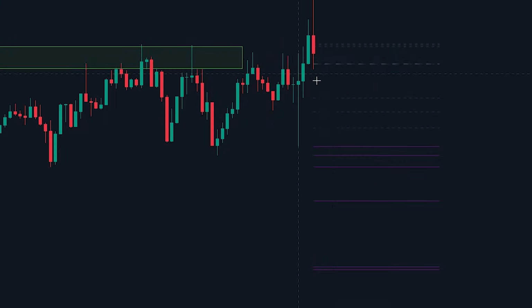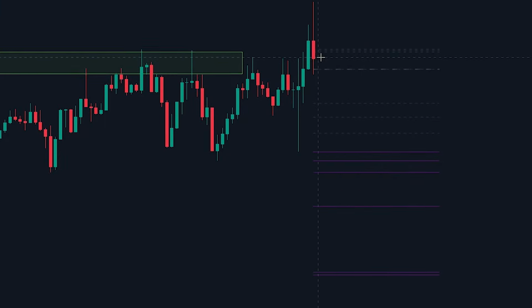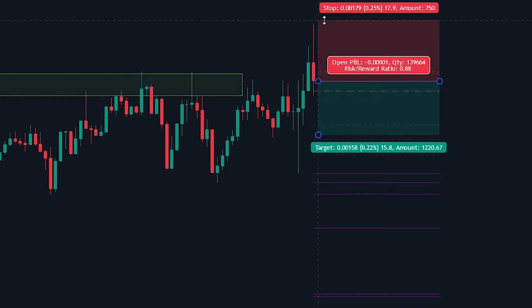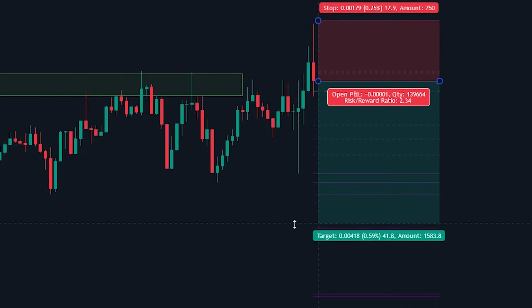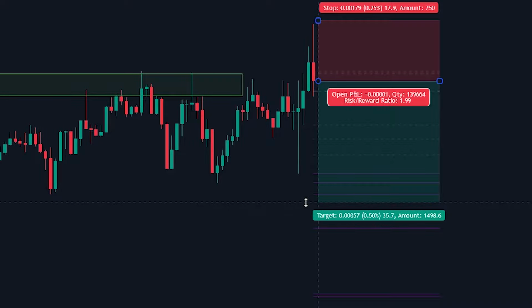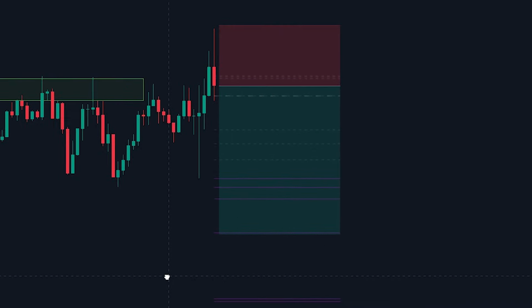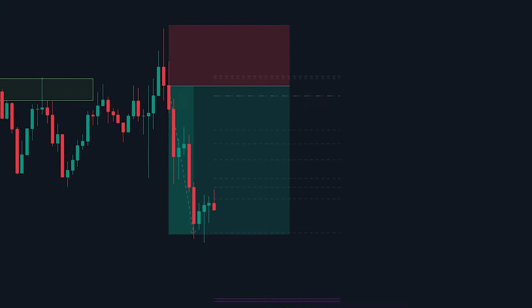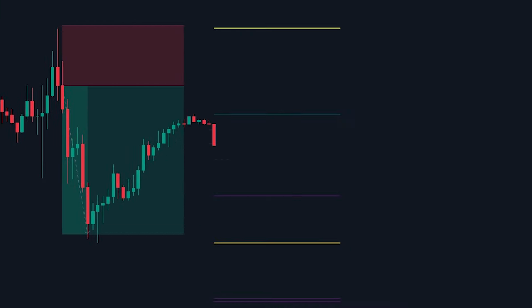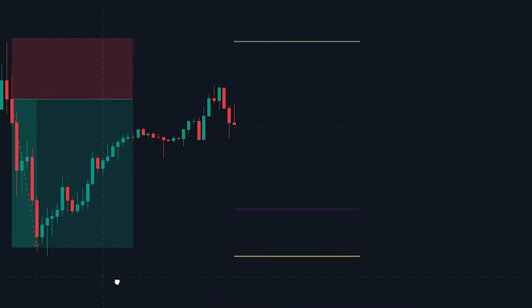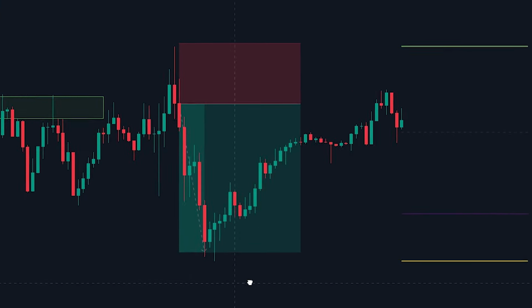As you can see, the price reached the daily liquidity level. Now let's enter into the position. We will be placing the stop loss slightly above the recent swing high. For the take profit, we will be targeting a liquidity level, aiming for a risk to reward ratio of at least 2. Now let's see how the trade plays out. As you can see, the trade was very profitable. We again see that right after the level was reached, the price made a sharp move in the opposite direction.